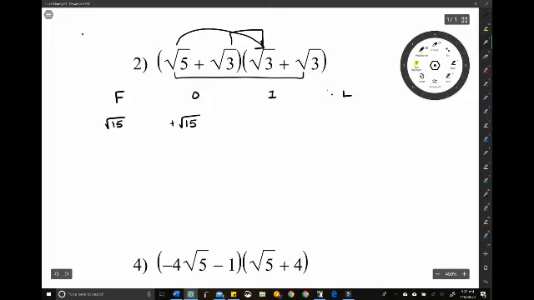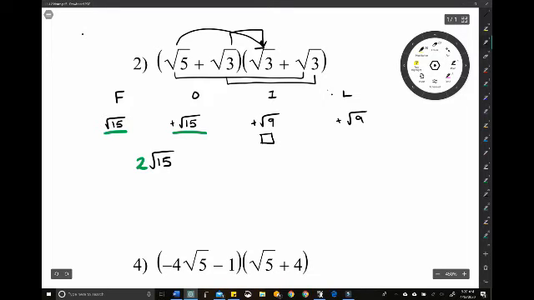Inners, square root of 3 times square root of 3. Well, that would be the square root of 9. And lasts, square root of 3 times square root of 3 is once again square root of 9. I know a lot of these are the same, but just trust the process and see what happens. So, look for like terms. Square root of 15, square root of 15. That means I have 2 square roots of 15.